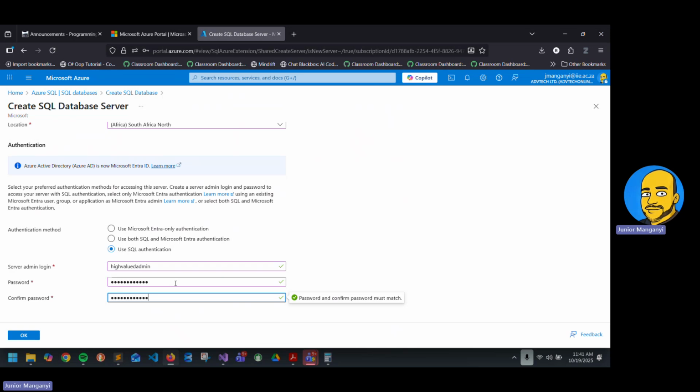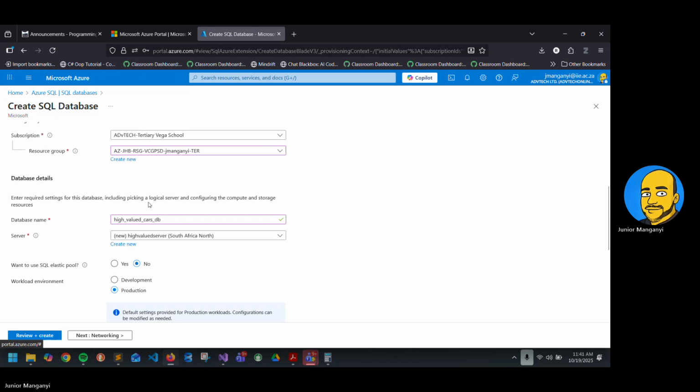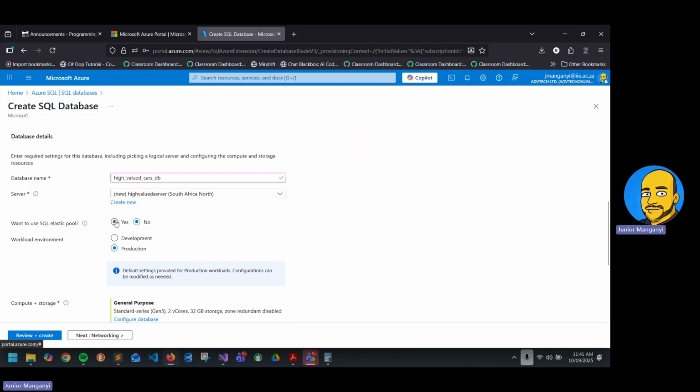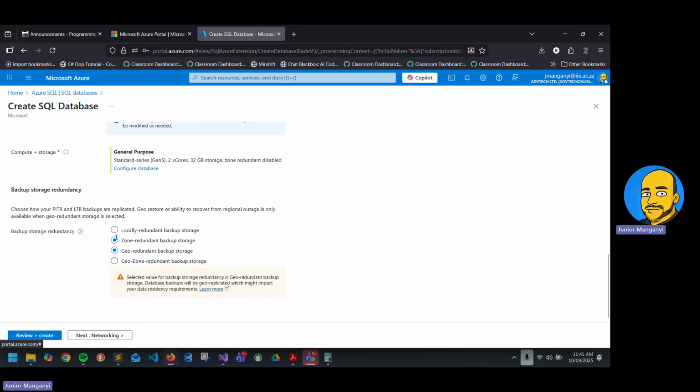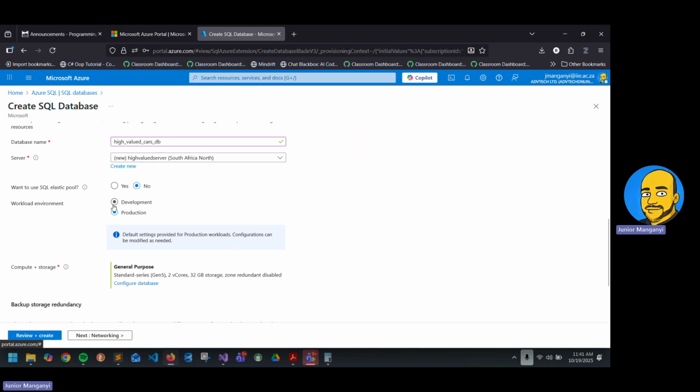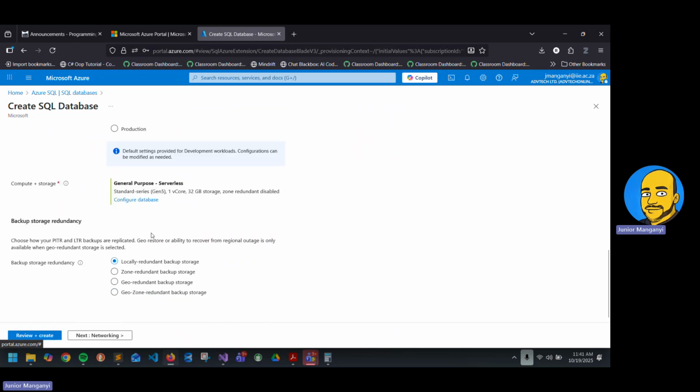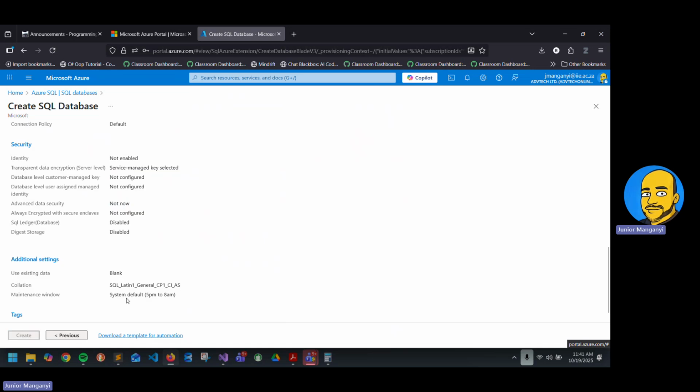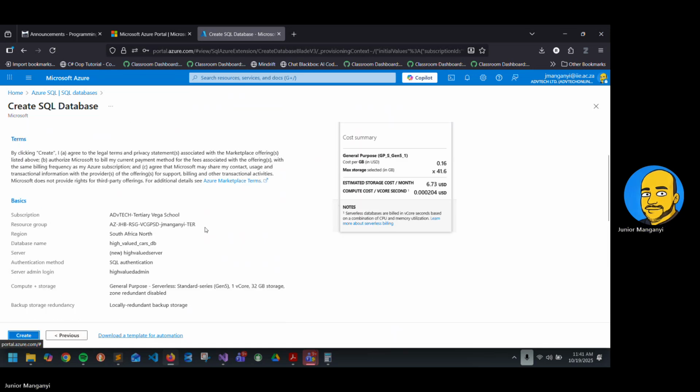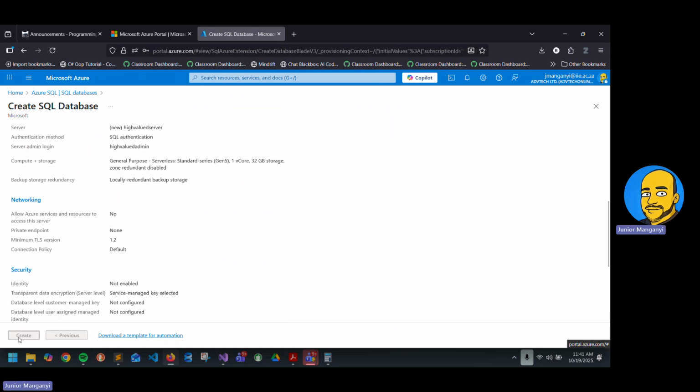Perfect. All right, and then you click OK. And then when you get to this part, you tick no there and leave it for deployment. And then you go for locally, and then you can just create it. And then you click create.